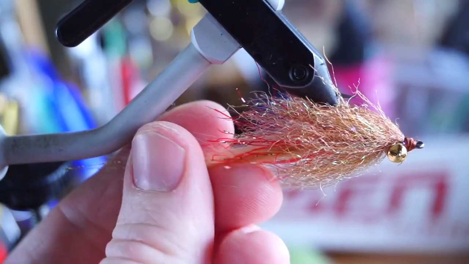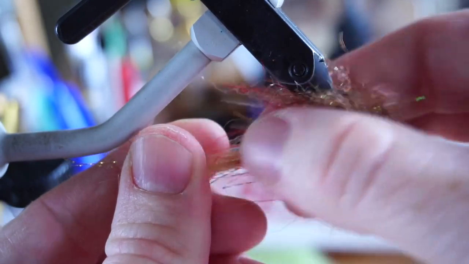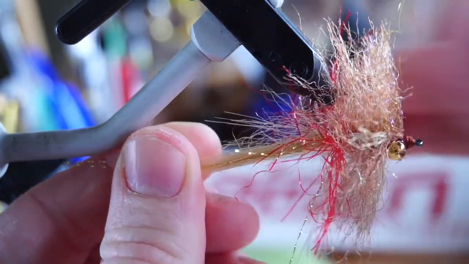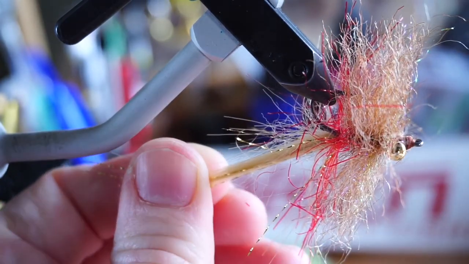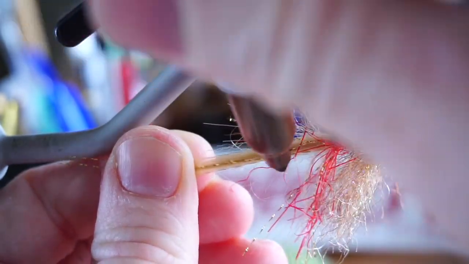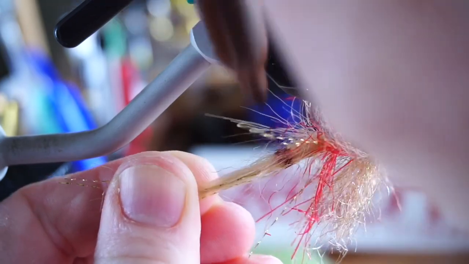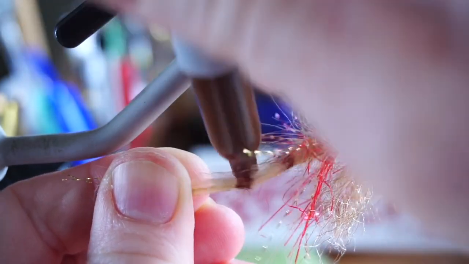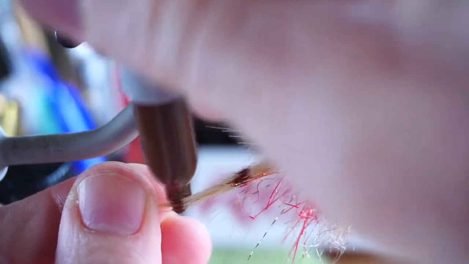Now I was busy filming and totally forgot a major step in this fly and that is to bar the tail with the dark brown sharpie. This really adds to the fly and should be done right after tying it in. However I'm doing it now and if you forget you can do this later like I am. It's just much easier to do it when you first tie in the tail.